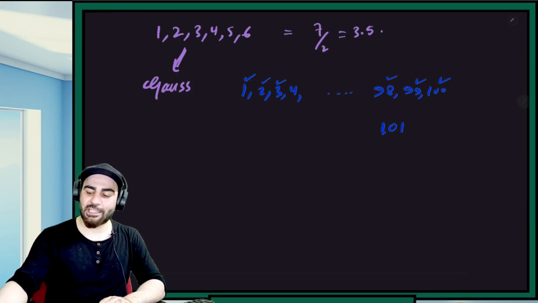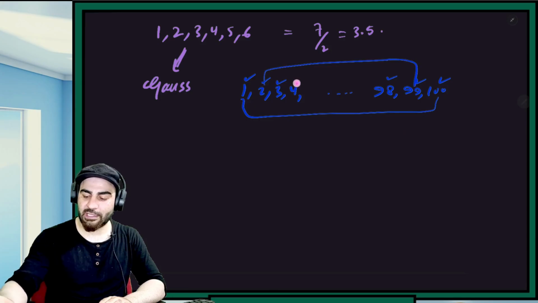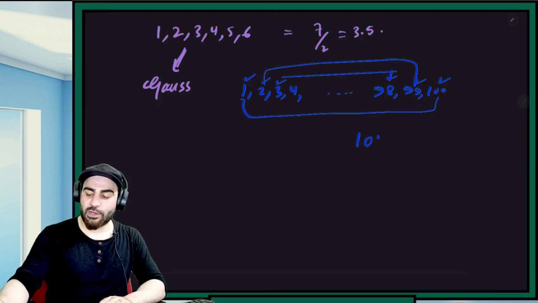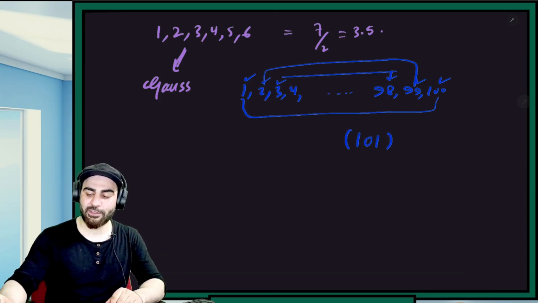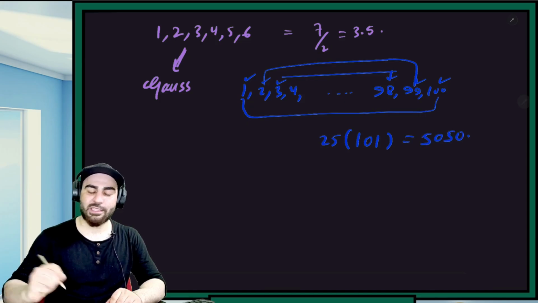So he said, I just have to compute this repeating pattern. So if I have 1 and 100, 2 and 99, this is also 101, this is also 101. Now this 101 has to be summed up how many times? Half the number of terms. The number of terms is 100, so 100 by 2 times, that's 50 multiplied with this. So this is, I think, 5050. This is the answer he came up with.